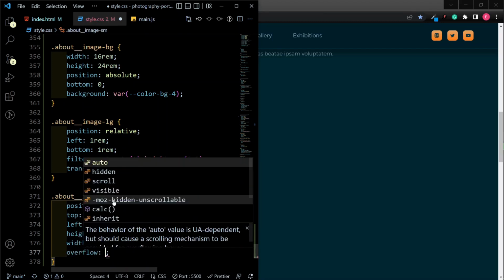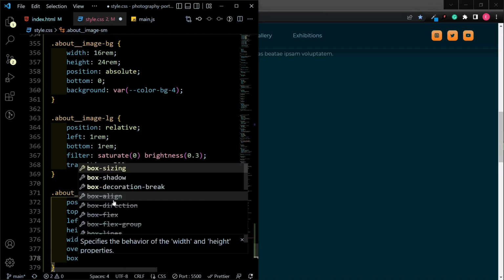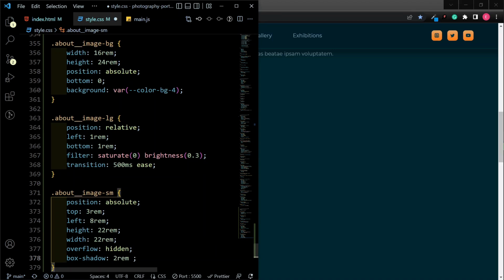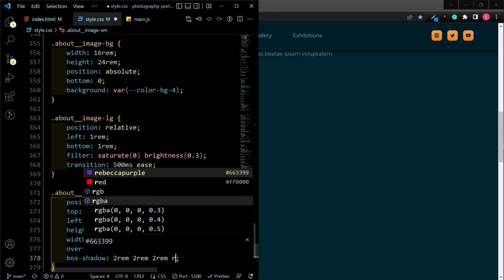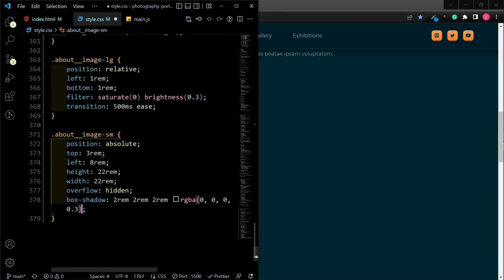Let's give it an overflow of hidden, and I'm going to give it a box shadow as well. Let's do 2rem for the x-axis, 2rem for the y-axis, 2rem for the blur, and an rgba of 0, 0, 0, 0.3.